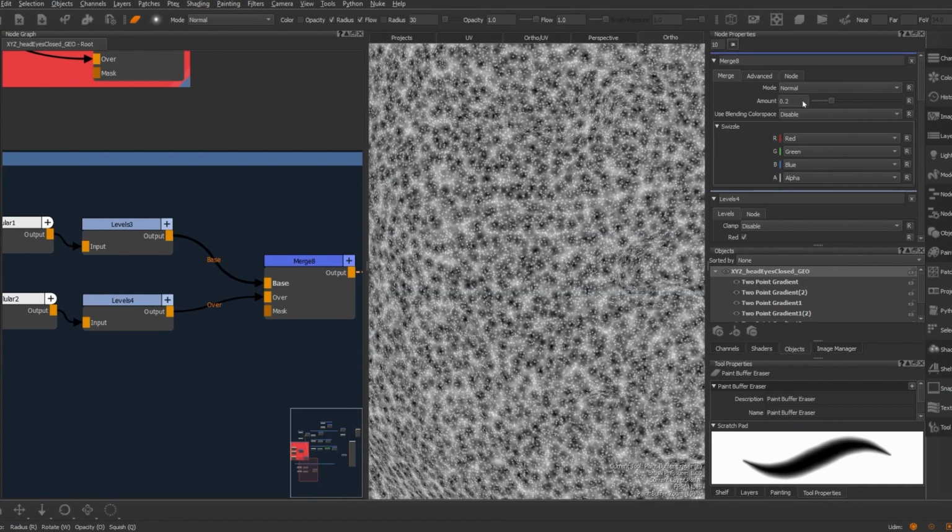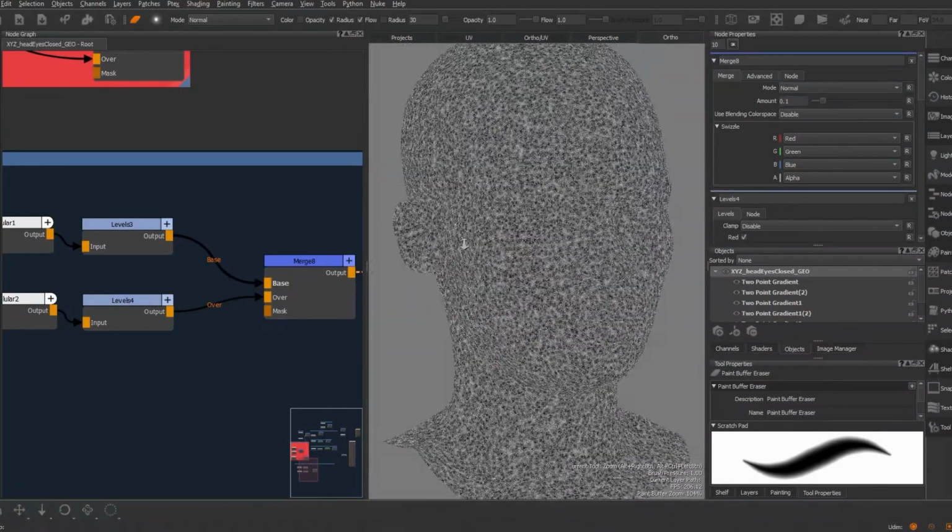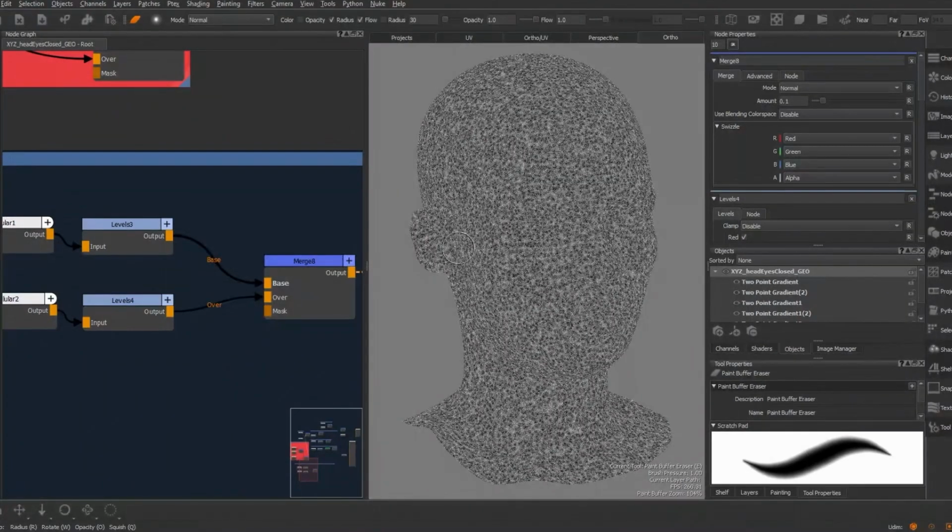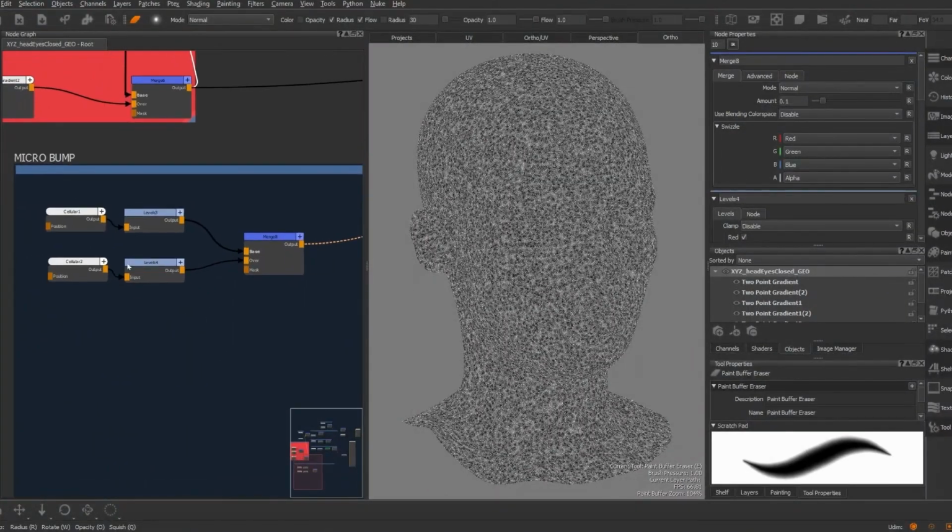And all this is doing is adding a bit more breakup and changing the regularness in the height of both the pores and the skin. Creating a breakup in the regularness of any organic texture is always going to help believability, because the brain is built to pick up on regularities. So our eyes are very good at picking up when something looks far too regular and a little bit uncanny.